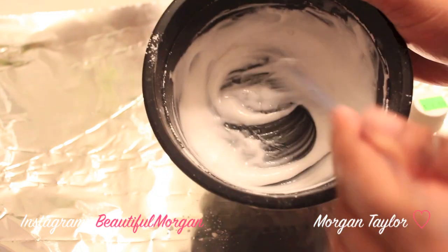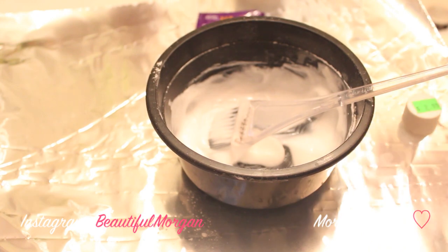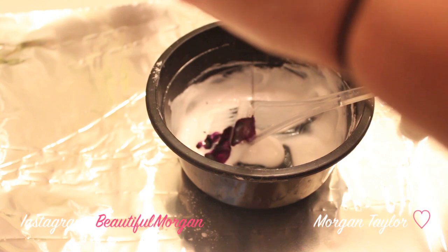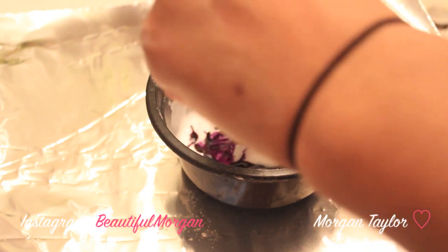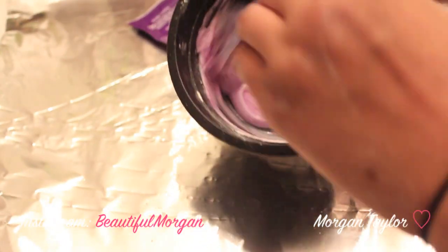Okay, so it looks like that, and I want it to be a little bit thicker. You don't want it to be running because it will run through the lace on your closure and get on the roots of the hair and cause it to be blonde. So now I'm just going to add the other half of what's left of the developer and mix that together. And when I did it yesterday, it ended up turning like a pinkish color.